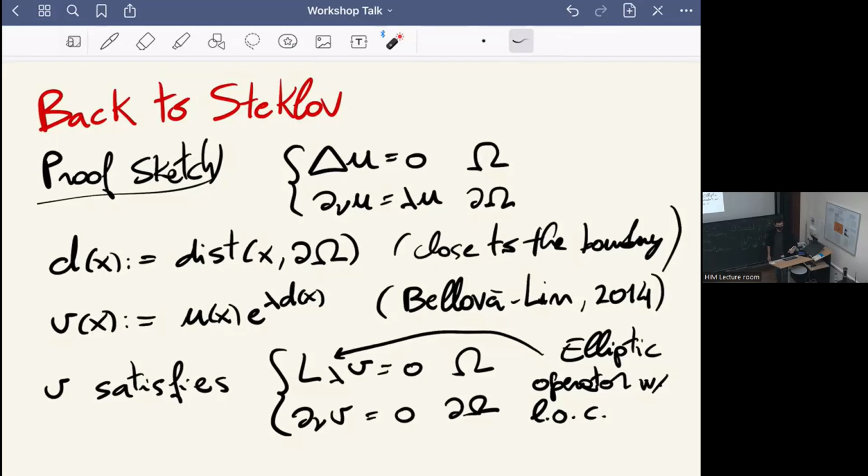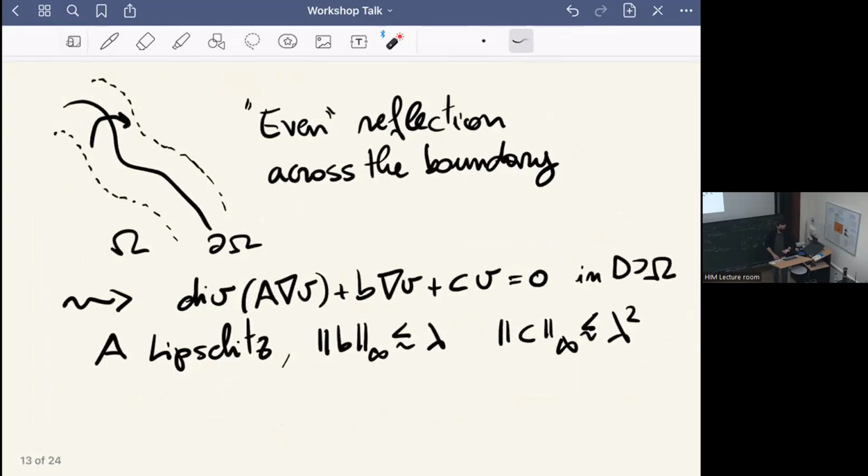on the boundary. So instead of this weirder looking Robin type condition, Steklov type condition, we have a Neumann condition. When you have a Neumann condition, and if the boundary is sufficiently nice, you can do an even reflection across the boundary, right? You can map this part into this part and define the function across the boundary. If you do this, you get a sufficiently nice elliptic PDE in an open set where I'm talking about Lipschitz second order coefficients, uniformly elliptic with unbounded lower order coefficients with a bound that I can calculate in terms of the eigenvalue. The precise form is not that important. What's important is that the boundary disappeared in this formulation.